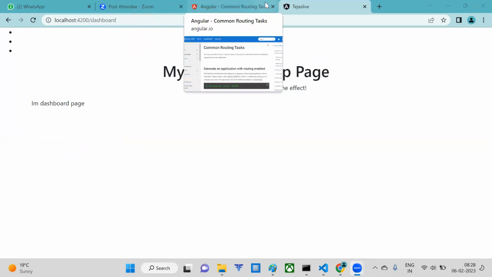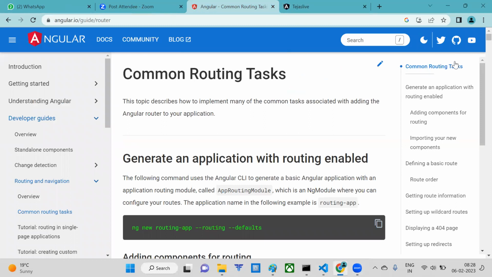For that, we need to understand the concepts only; the code you will find anywhere.